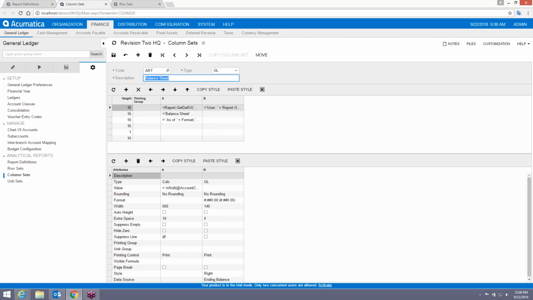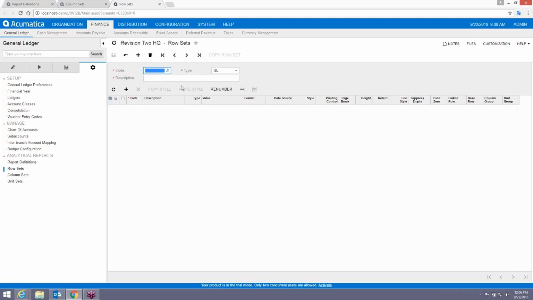Okay, we'll go in here and make a quick change so I don't get confused. AR turnover. And that should be good enough to get us a column set.